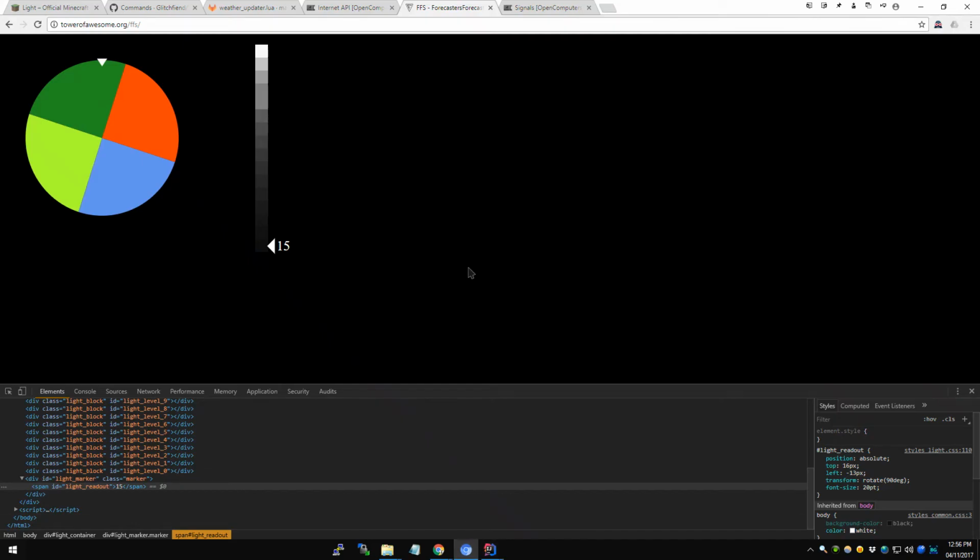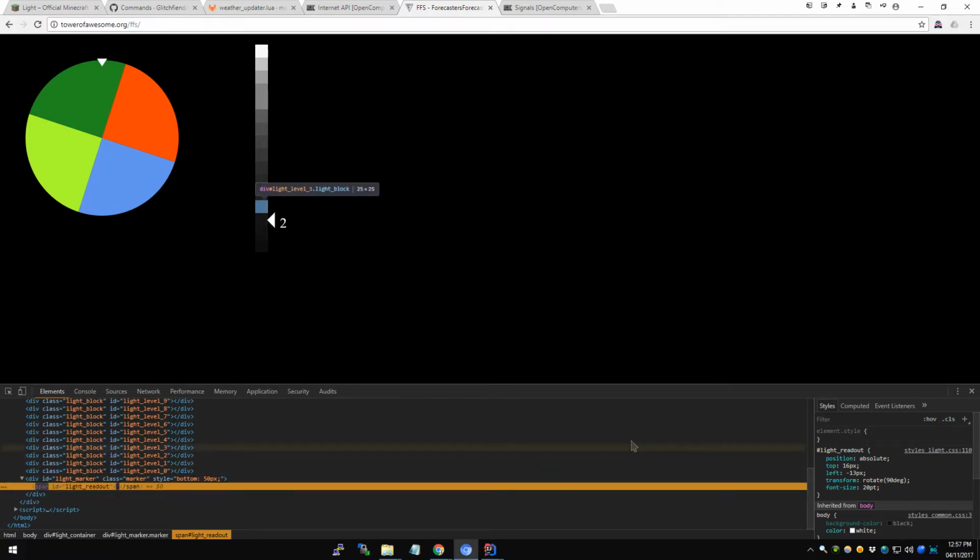We'll save and start that. So apparently the current light level is 2, and that looks slightly wonky. Why?